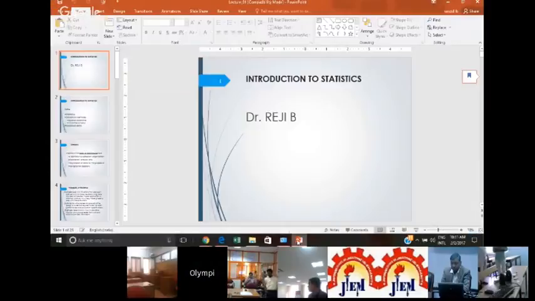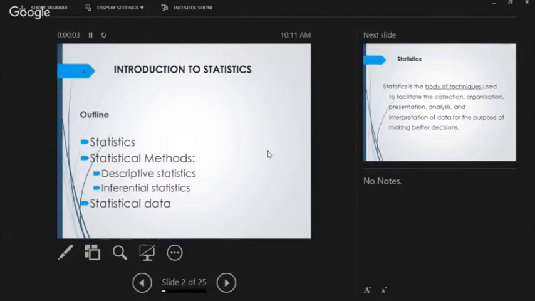Good morning, friends. In this session we mainly describe the statistical methods, how we can use them, and the fundamentals of statistics. The first part of this session comprises two main parts, the first being fundamentals. In the next session we will discuss the various tools used in research, especially in engineering research.